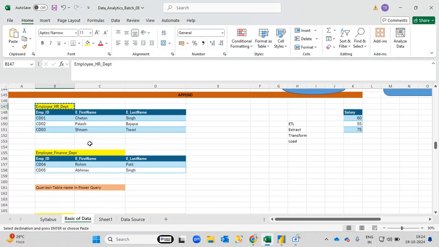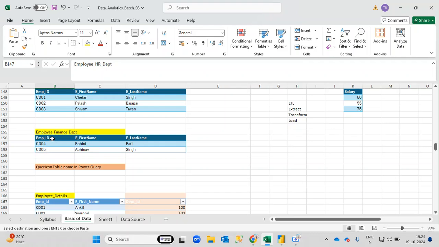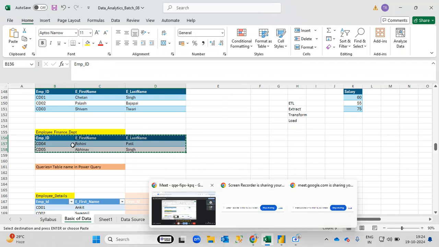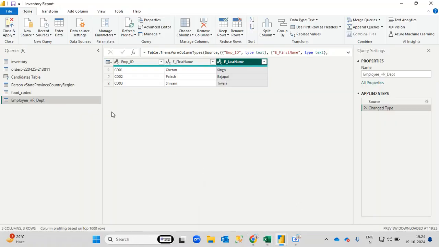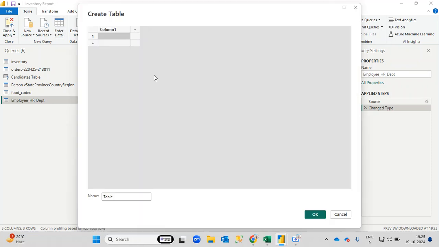Now we'll have another table, and this table contains information about employees from the finance department. So I copy this, and copy the name as well. I will go here. Since I want to insert data manually, I need to follow the same step. Under the Home tab, I need to click the Enter Data ribbon.